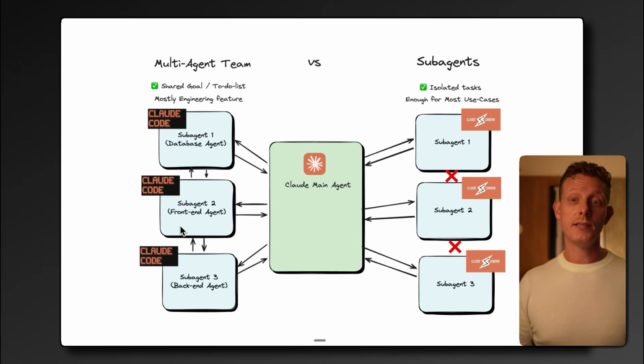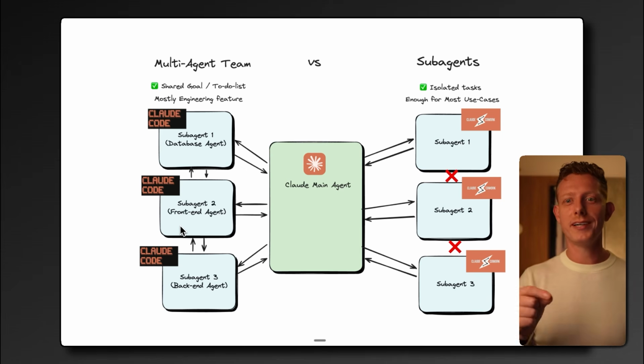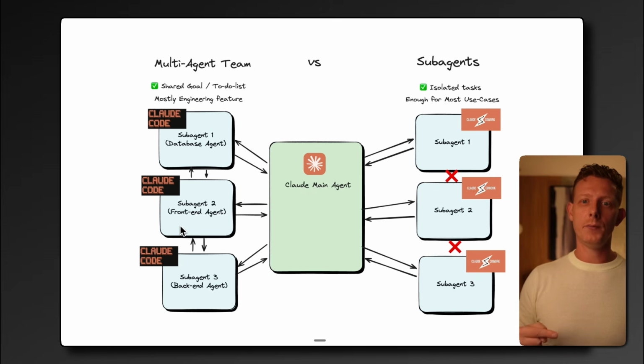Now, even though sub-agents use fewer tokens than agent teams, they still use a lot of tokens. So that's one thing you want to keep in mind, and is still a limitation. It can use quite a lot of tokens when you spin up these sub-agents. Now, of course, this is going to get cheaper and cheaper, but if you want to start doing this, you probably want to be on the Claude Max plan to not be hitting your limits all the time.